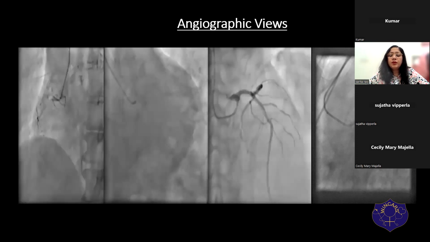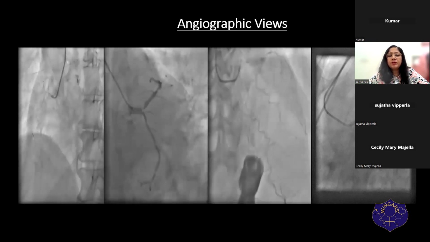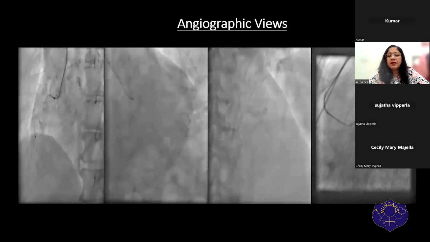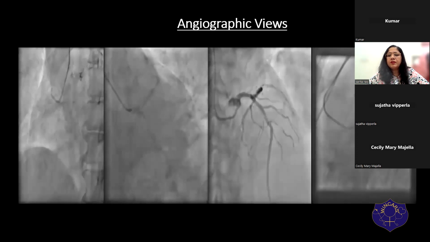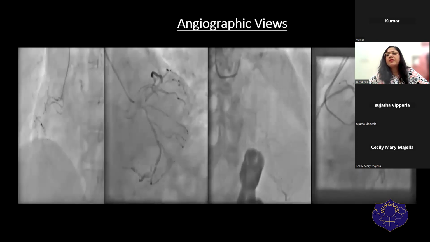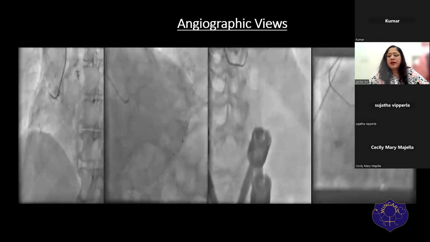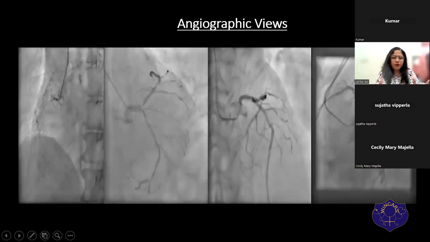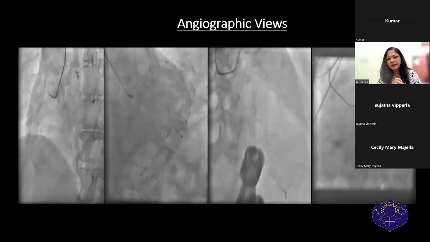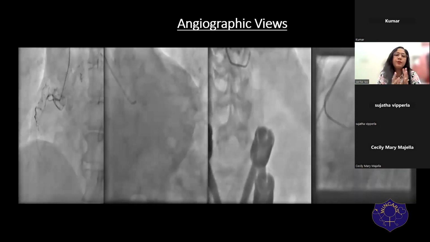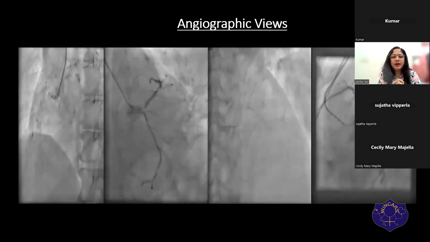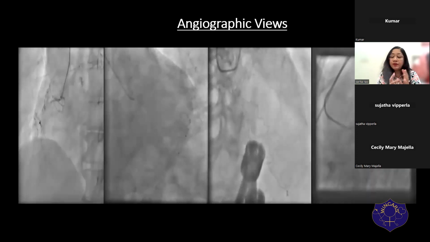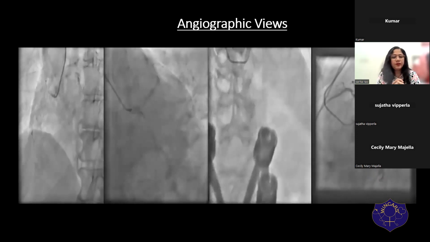In this view you can see the huge amount of angiographic calcium visible right from the beginning till the mid-distal LAD. Now we have the angiogram, so let's stop at this point and discuss. What would your approach be? From the panel, what is your approach when you see this angiogram? An elderly gentleman with a lot of calcified vessels. What's your approach?